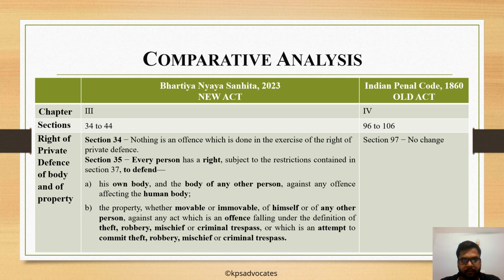Comparative analysis. Under Bharatiya Nyaya Sanhita, Chapter 3 deals with right to private defense, whereas under Indian Penal Code, Chapter 4 deals with it. Section 34 to 44 under Bharatiya Nyaya Sanhita talks about right to private defense, whereas Section 96 to Section 106 under Indian Penal Code deals with it.